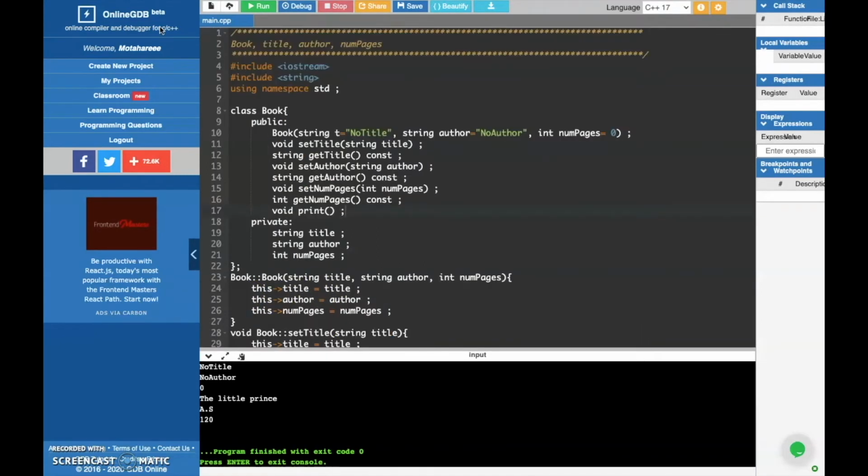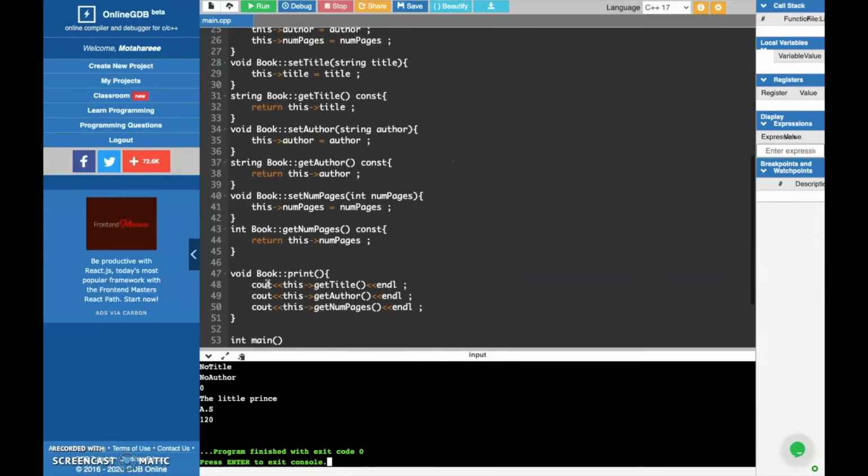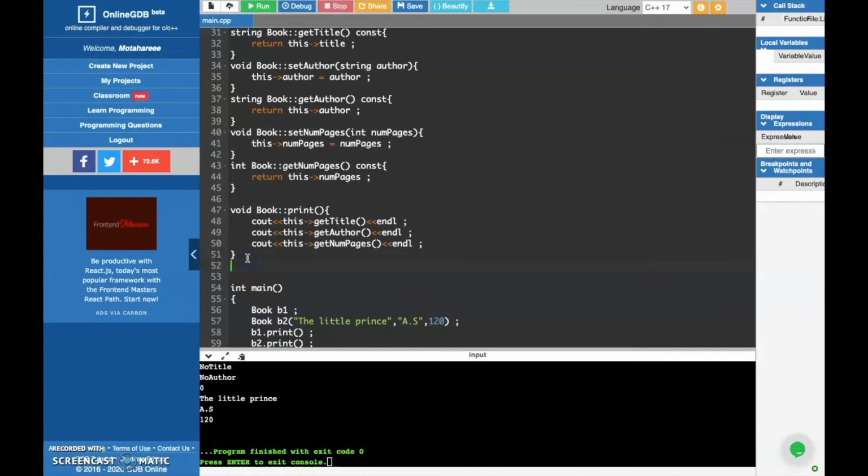Now let's try to overload comparison operators for this class. We don't need to overload comparison operators inside the class definition and as a member function, because when we overload an operator as a member function, we can only pass one argument. But we want to pass two arguments, so we are going to declare these operators as functions.